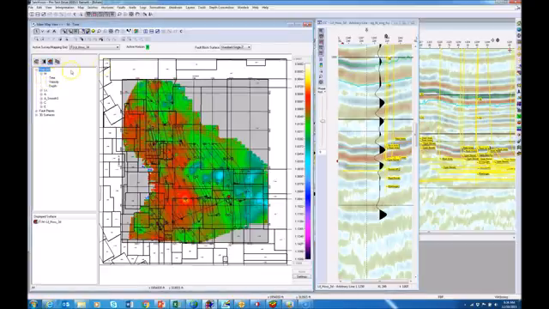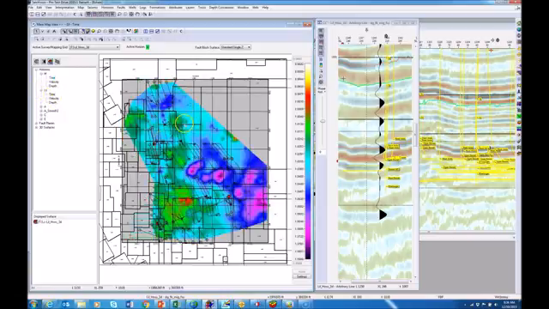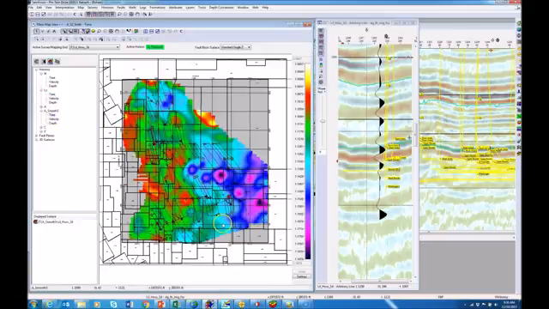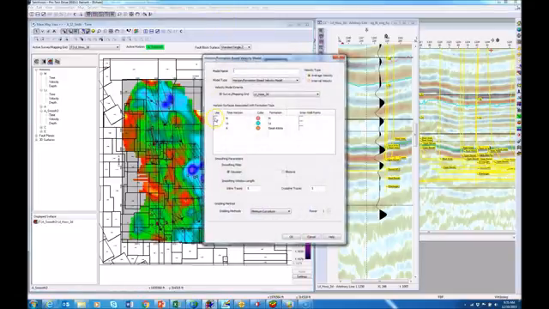I mapped this upper M surface in time, the LS limestone marker in time, and a smooth Atoka surface in time. I'm going to use these 3 surfaces to create a 3D velocity model to better refine my conversion from time to depth. So in depth conversion, I'm going to create a velocity model, and I'm going to back interpolate the time value for each of these horizons, the M, LS, and A, and associate it with its formation depth pick that's in well base for the M, LS, and basal Atoka.